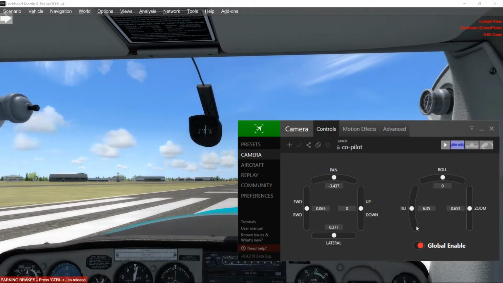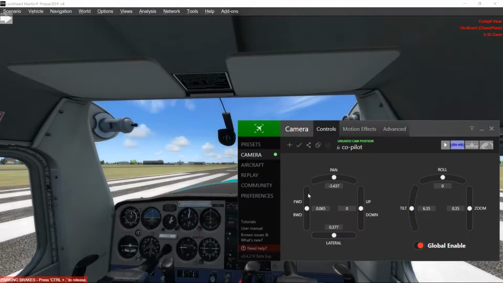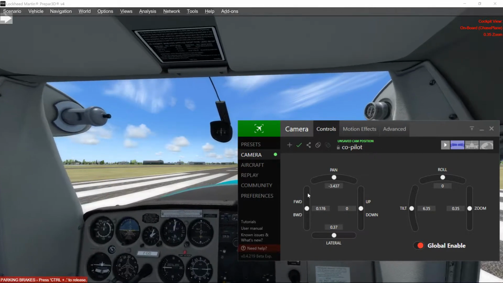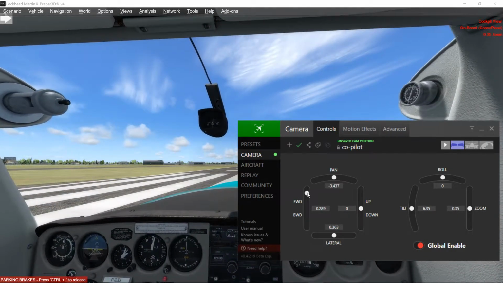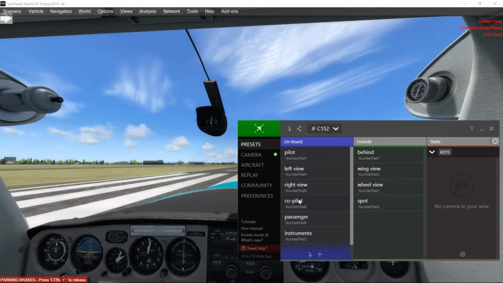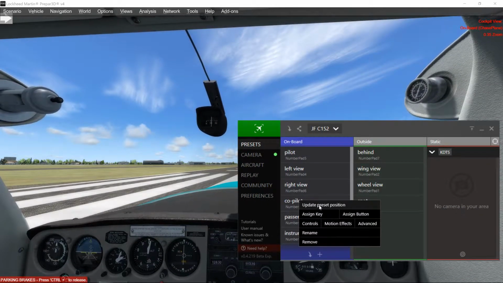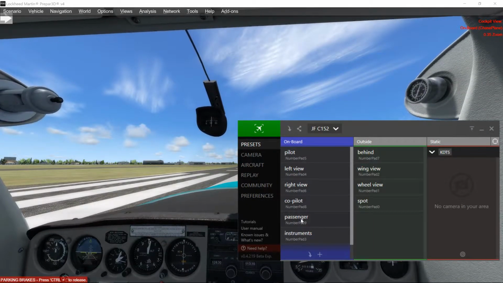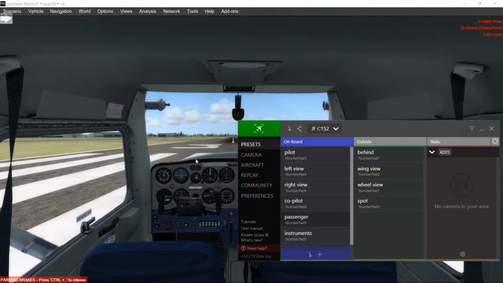Every time I change, it's going to alter it, and also it's going to play with my frames a little bit as well. I do like to have that one a bit more zoomed in because it's more of a passenger sort of almost. It's not a flying pilot, so I can afford to have that.